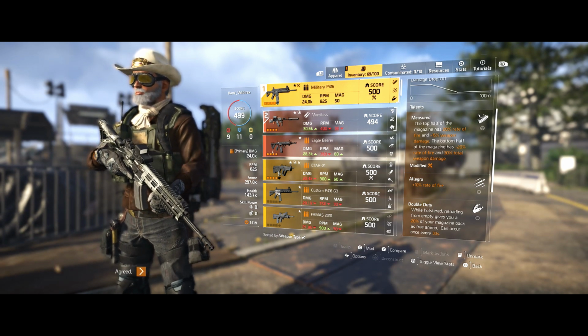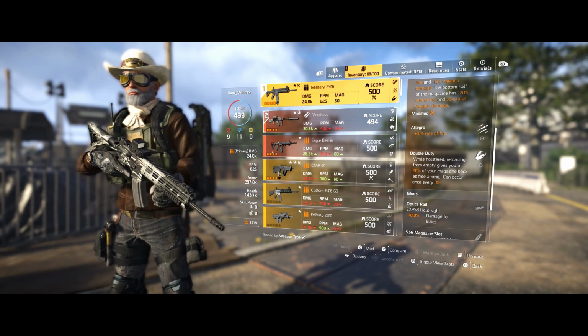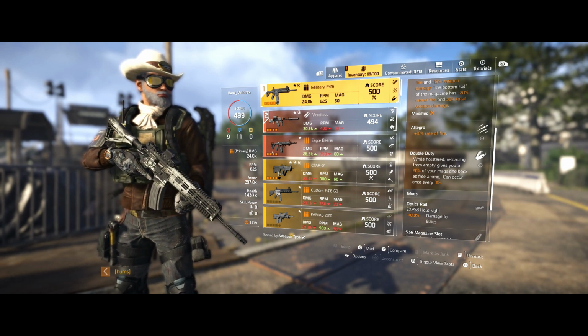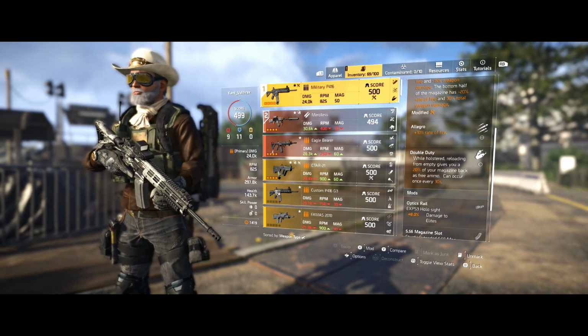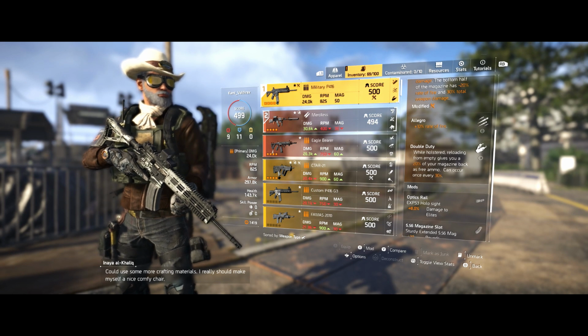It's also got Allegro and double duty, so 20% of your magazine back as free ammo can occur once every 30 seconds if you reload while holstered. Really useful for when you're running around and haven't quite got the ammo, especially in the dark zone, but this is mainly a PvE build, but that is helpful.